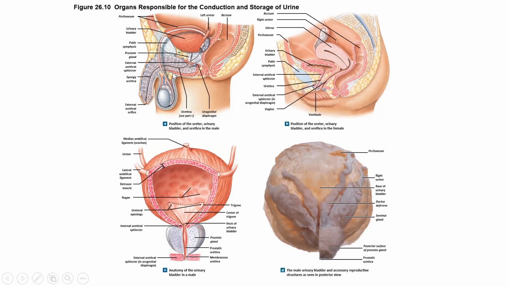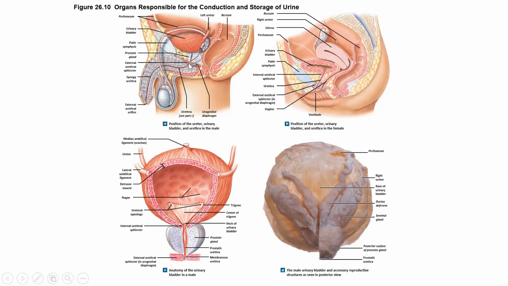Contrasting that with what we see in males is we've got a very long urethra. So the urethra goes from the external orifice here at the tip of the penis, it goes all the way up. So this first bit is the spongy or the penile urethra, it's the longest part. This very short distance here, so this is the urogenital diaphragm, also known as the floor of the pelvic cavity. This is also where we have the external urethral orifice, so the one that we can voluntarily control. And that short length of the urethra that goes through that urogenital diaphragm is called the membranous urethra. Okay, that's the shortest part.